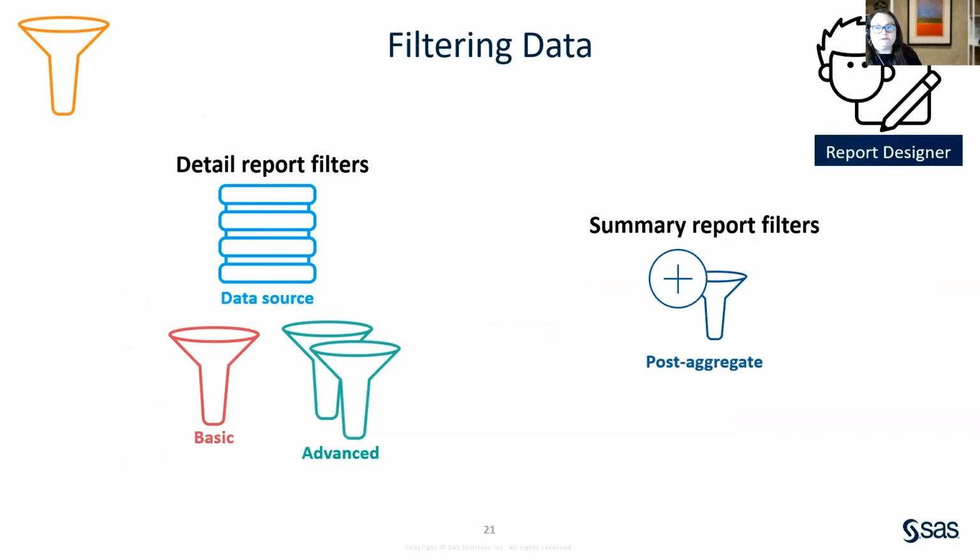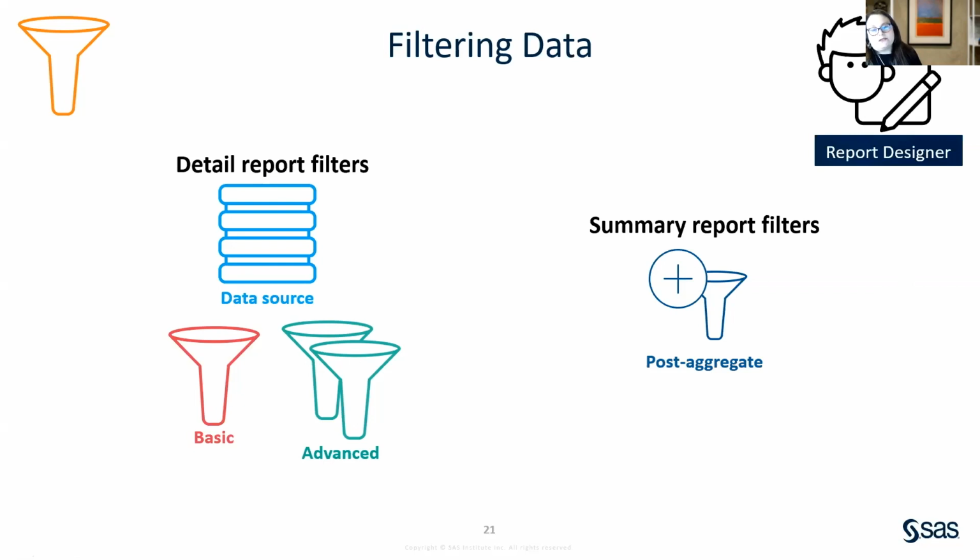Now, filtering data, we've got a couple different options. Filtering the data as the report designer means that I'm going to filter maybe on input. So I might want to filter the data when it comes in. If you do a data source filter, then it will filter the data and update those distinct counts. When we looked at the data pane, all of the categorical values had a number after them, and that is the number of distinct counts. So if I add a data source filter, those numbers will be updated.